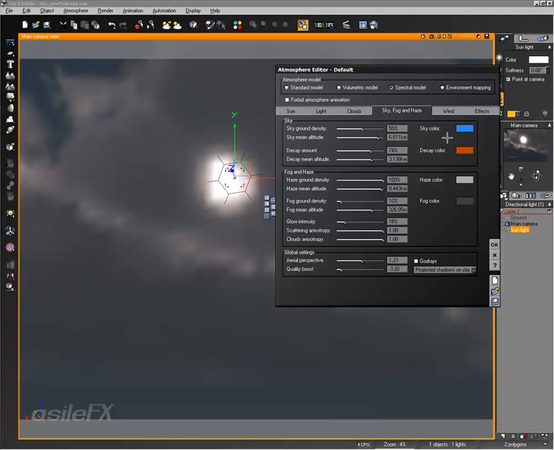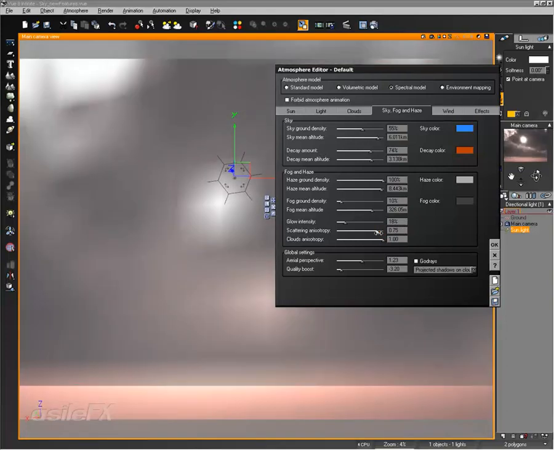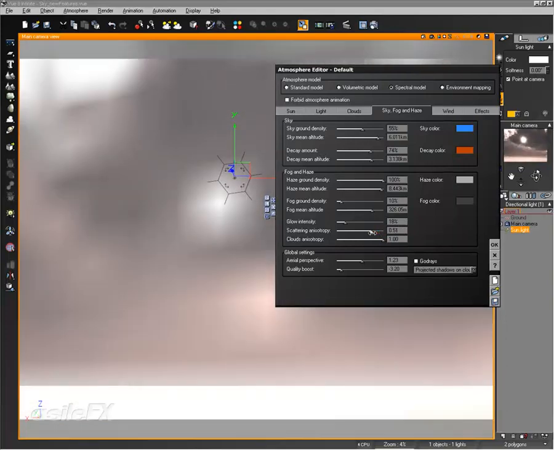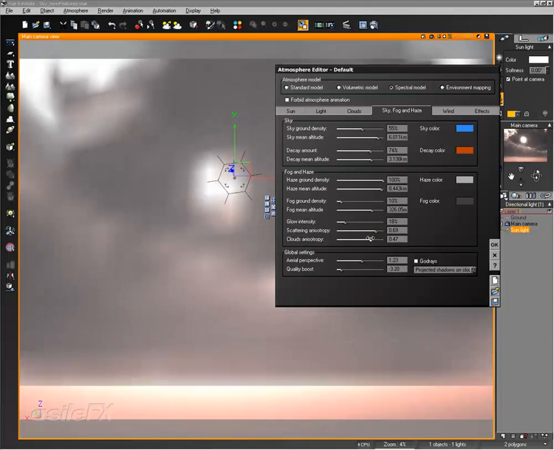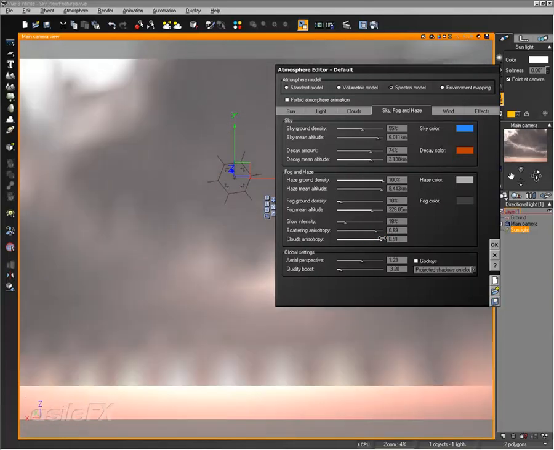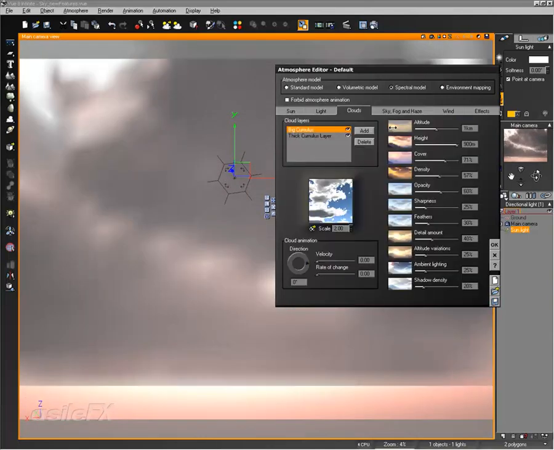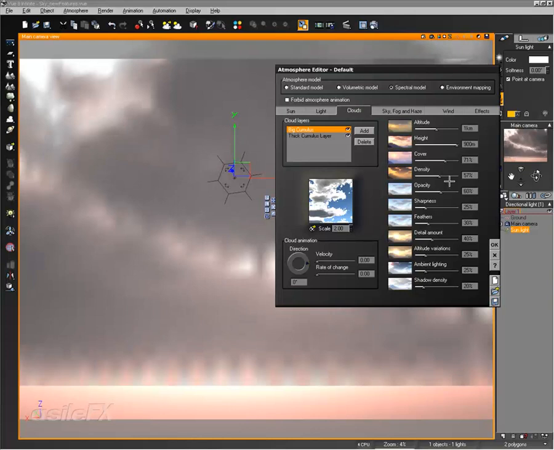But what we can see, even in the preview in the OpenGL, is with the cloud setting set to 1, we can see the sun behind the clouds. So we have no scattering of the light, it's just the direct sun right behind it. So we could set it up that way. And then the overall lighting of the scene, as we can see, adjusting the atmosphere, is the other slider that was already part of View. So now around the edges of the clouds and the way we want them to glow, we can adjust this light setting. This is going to be greatly impacted by some of the settings within the cloud itself, being the density and the opacity amounts.